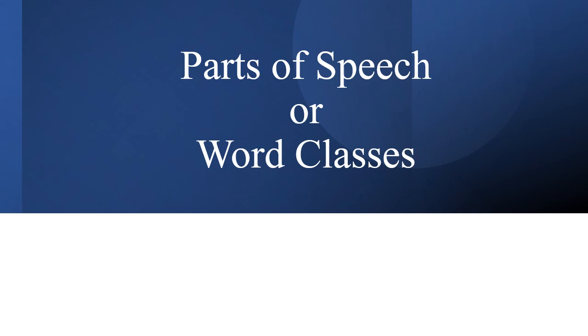Now, these are different types of words. These words which you use in a sentence belong to different categories. So when we determine their categories, we actually determine their word classes. For example, if you say a sentence, in that sentence each word belongs to a different category. This is a unit basically. So these small units make a sentence. That is known as parts of speech or word classes.